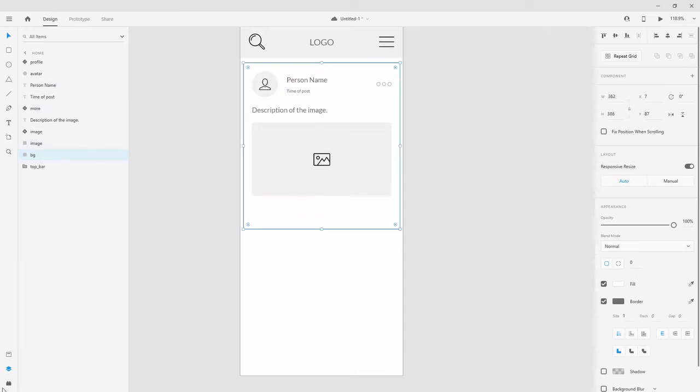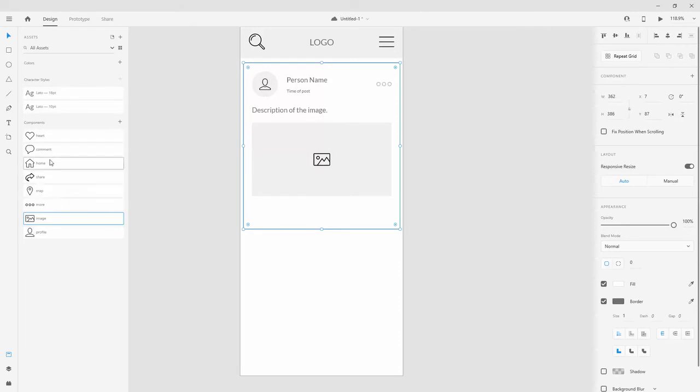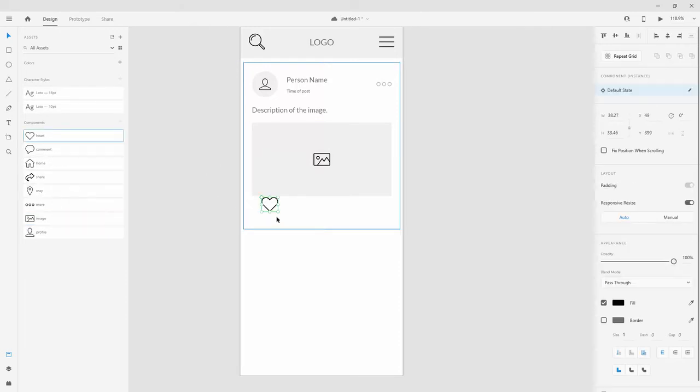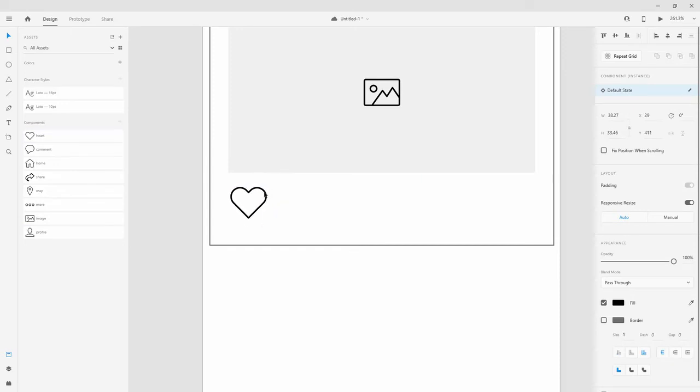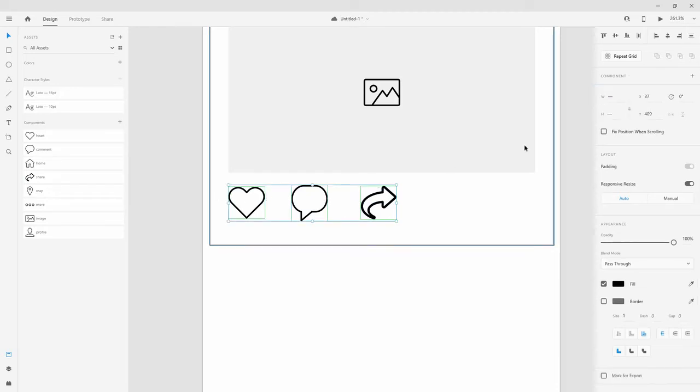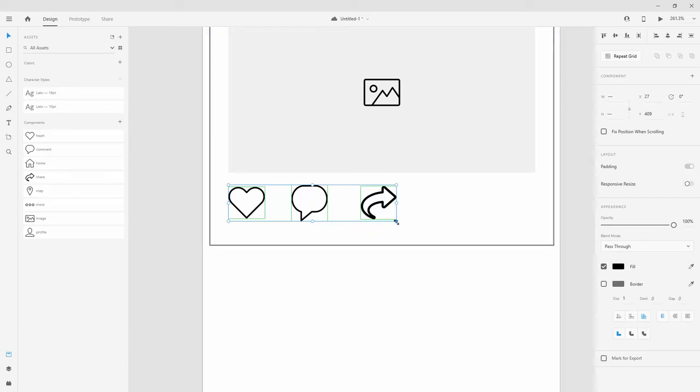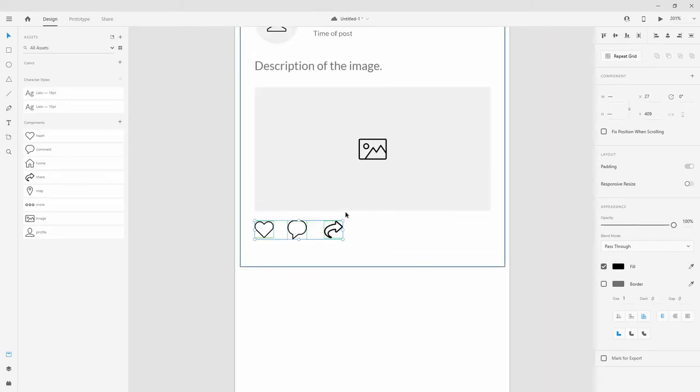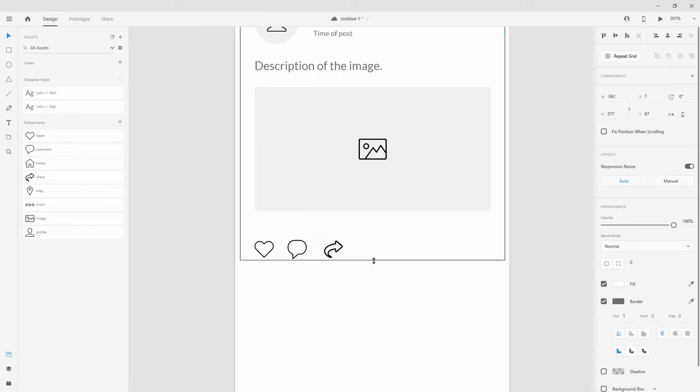Next, we're going to include these other icons. So you can simply click right here, and the first one is heart. You can simply drag and drop it into position like this. Next one is comment, into position, maybe in the center like this, and finally share, simply drag and drop it. I'm going to select all three. I'm going to include, turn off responsive resize. I'm going to hold my shift key and then simply resize them to somewhere around here, so they are a little bit smaller than before. And I'm going to make sure that they are, for example, 20 pixels from this, 20 pixels down, and then I'm going to close it off up to here.